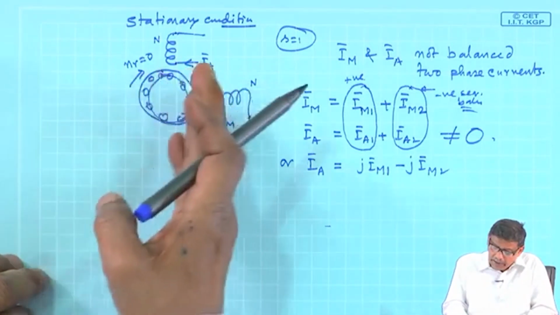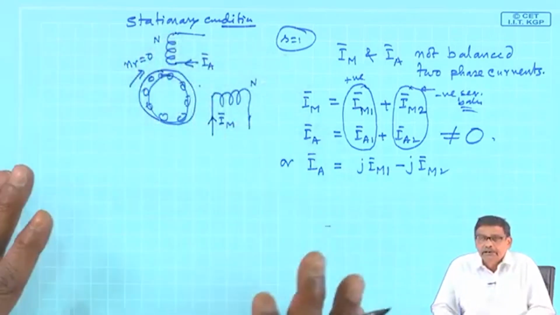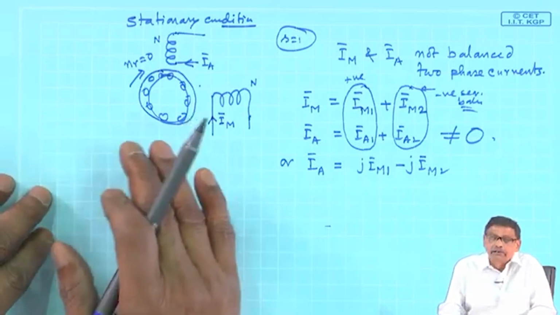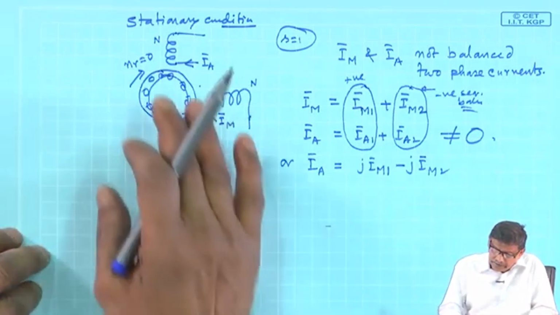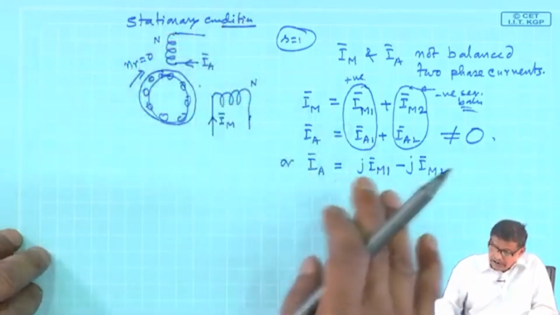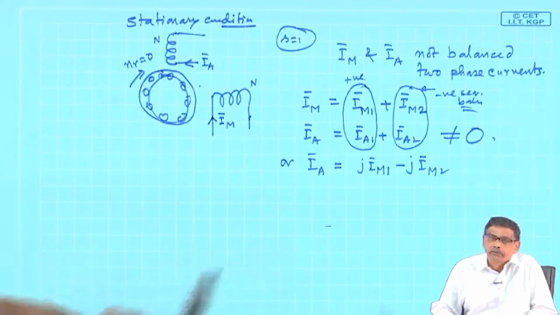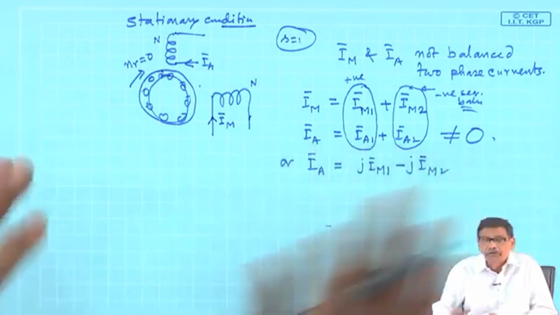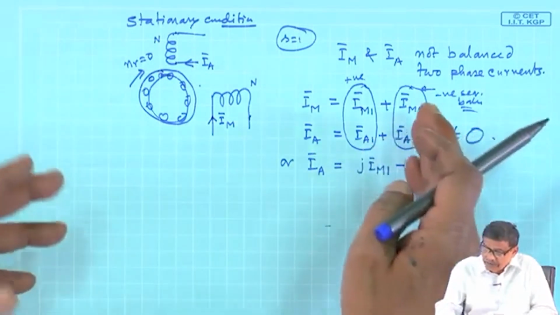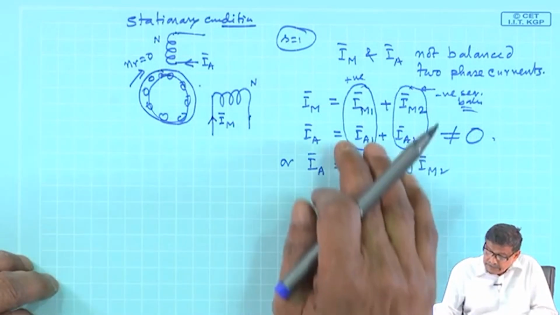And I will not allow the rotor to rotate. I want to examine whether starting torque can be available or not. So, it is a forward motor and once again a backward motor at S equal to 1, operating with the condition that I bar A is not equal to 0, I bar M is also not equal to 0, and then this is the current.